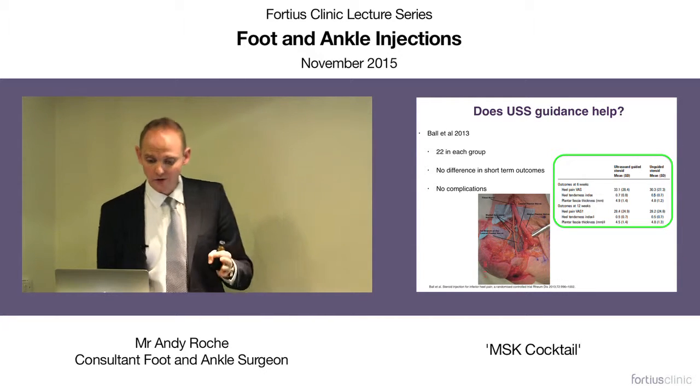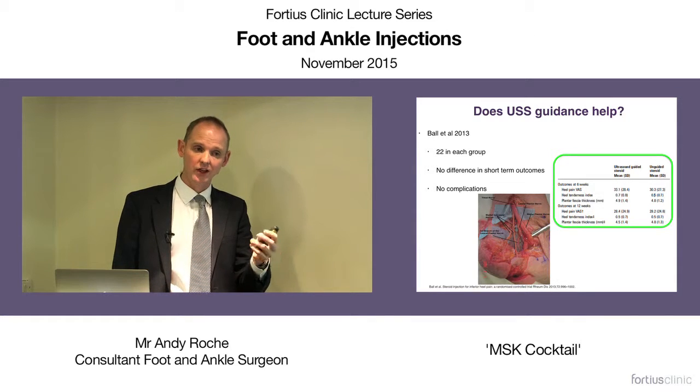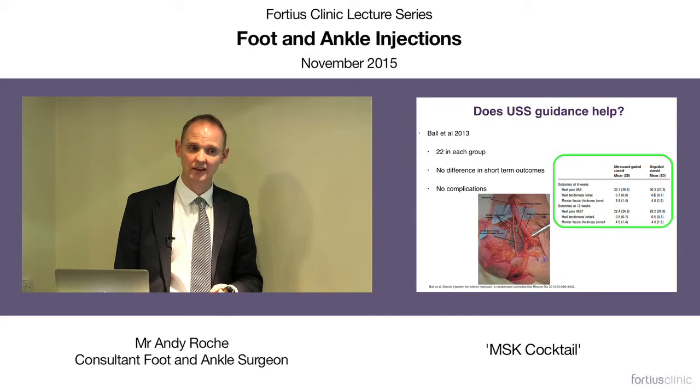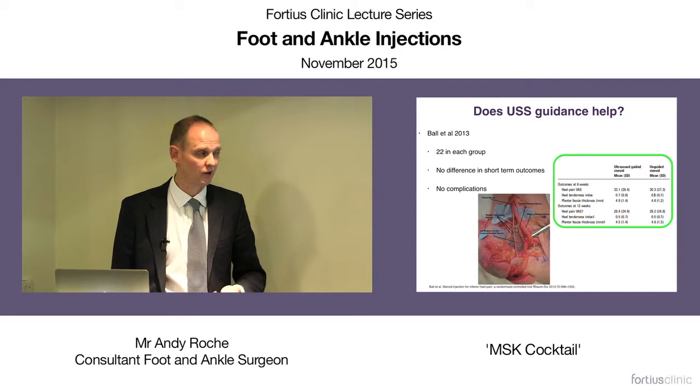I think if not anything, it helps the patient, it reassures the patient because the radiologist, if they're good, will often show them the pathology. The patient then has an appreciation of what's happening, and they have an appreciation of what they have to battle with to get this thing better. So I personally send most of mine for ultrasound because we have it freely accessible in the clinic.